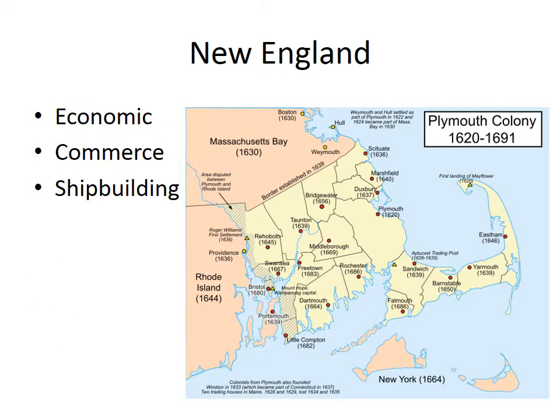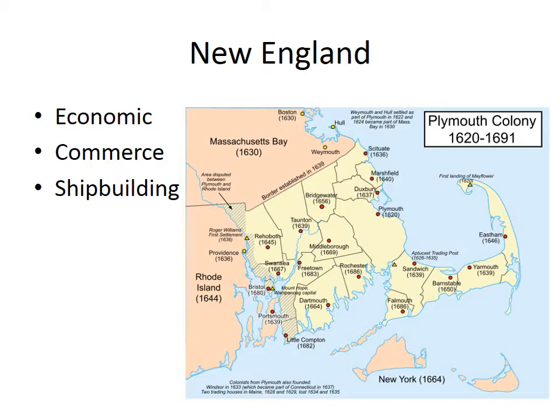So now we're going to move on to another box on our chart, which is going to be the economics of the New England area. It's going to be cold, so they don't have a very long growing season. Of course, you can think of New York. If you've ever been to New York in the winter, it seems unbearable. A lot of people, of course, up north move south when they get older because of the cold winters. Of course, that hasn't changed. So they don't have a long growing season.